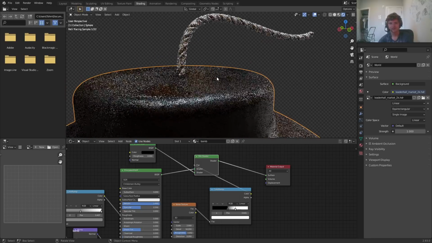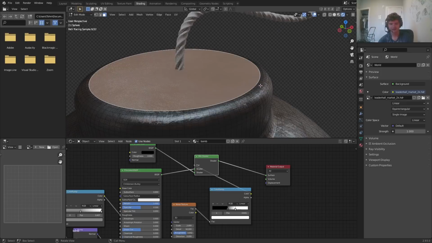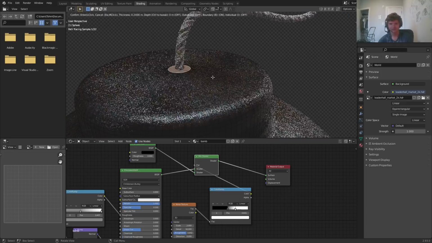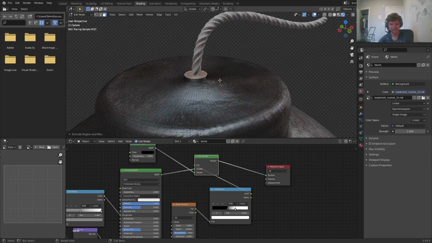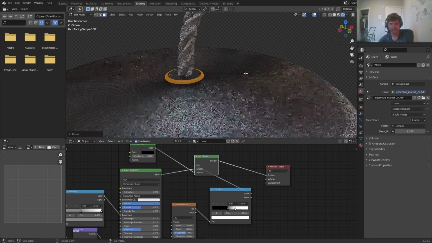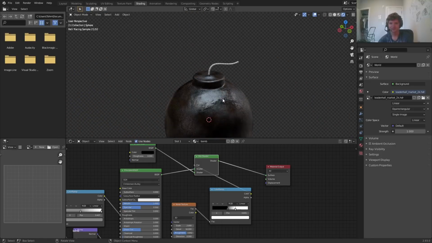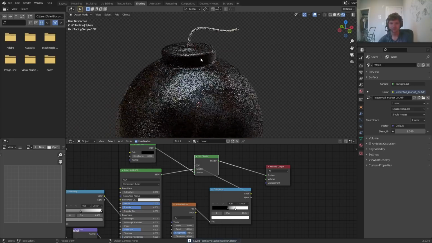Okay, cool. We have this. By the way, one little detail I didn't add in my original that I might want to: just a little something to indicate this is like the connection point. Might just add in a tiny bit of realism. Okay, so we've made the material for this.